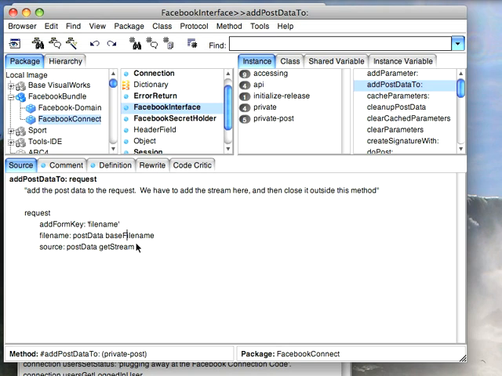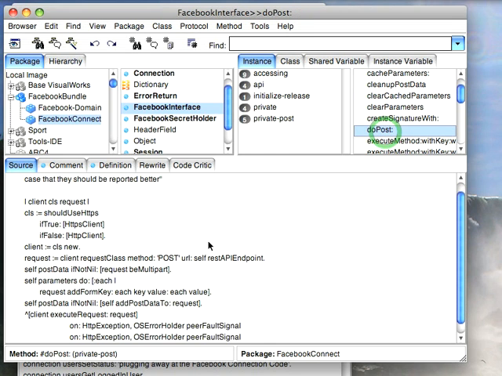So if it was /foo/bar/photo.jpg, you just hand it photo.jpg. And then you hand it the stream, which should be a binary read stream over whatever media data you're handing up. This would be true if it was video, if it was audio, if it was a photo, whatever it is. This is how you attach it in. Now let's go to where that's actually being created.